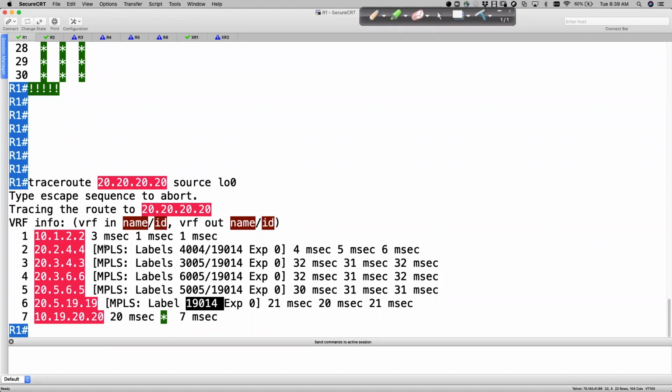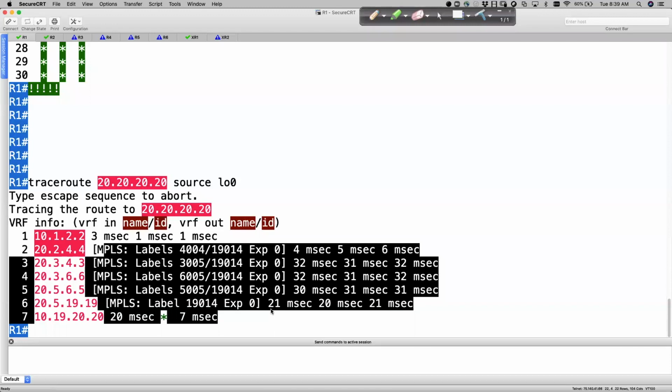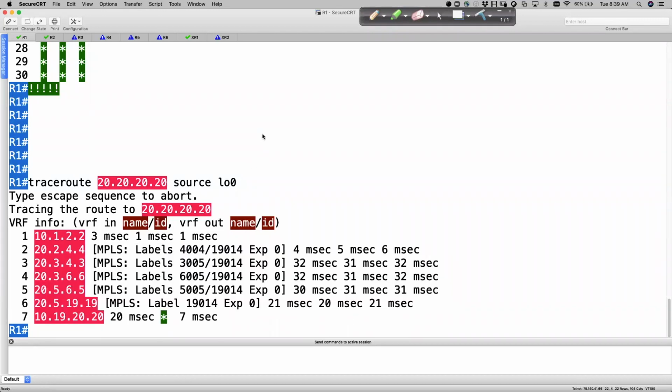I'll actually explain this in a bit. This is just a quick overview of what's happening behind the scenes, but we'll draw a table and see how these labels are advertised. So right now I can ping between the customers. You see, I don't have BGP running within the ISP infrastructure. I don't have BGP on the P routers. I only have BGP between the PEs, which are router 2 and XR1. But because of MPLS, my ping between customers works because the packet gets encapsulated with the VPN label, and on top of that, a transport label.